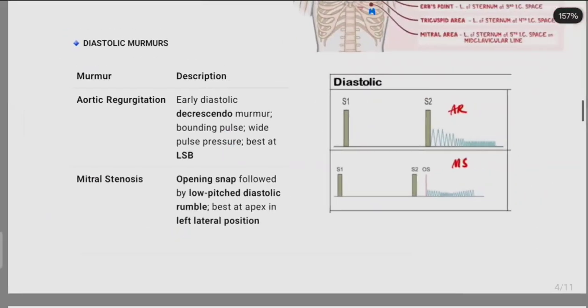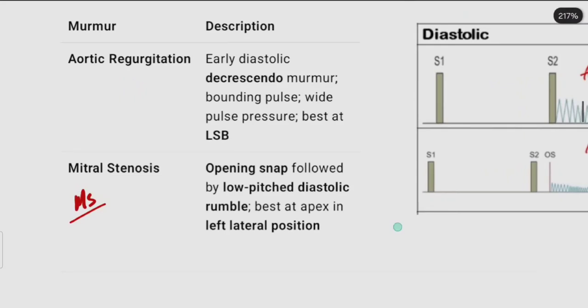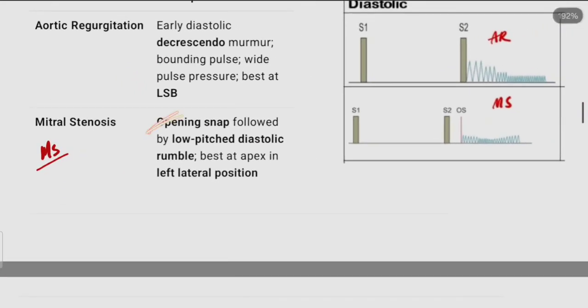So let's see, like we have Mr., we also have a Miss, that is going to be mitral stenosis. This Miss is a little hyper. She is angry. So she is just snapping at her partner. So this is going to be the opening snap. She has snapped. Okay, snap, and then you have a murmur. So this is a low pitched diastolic rumble. When someone is pissed, what do they do? They rumble. She's just rumbling inside herself. She's not saying it out loud, but she's snapping.